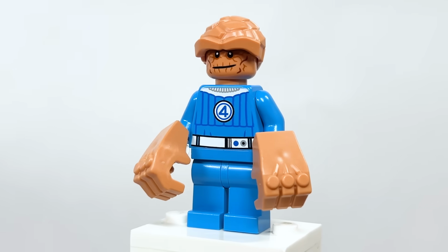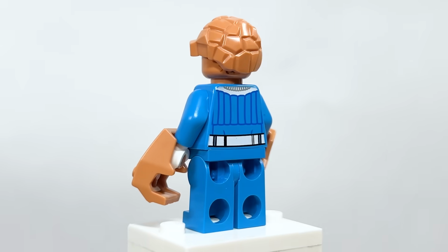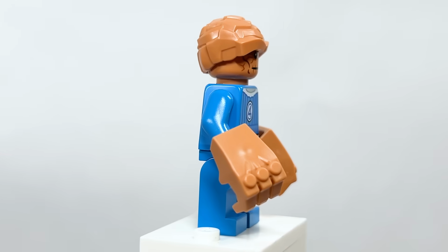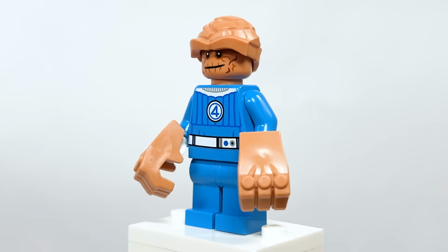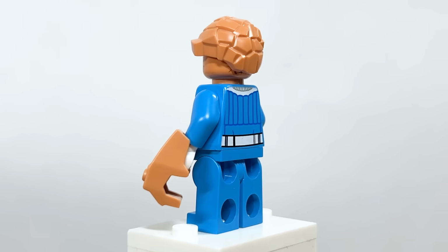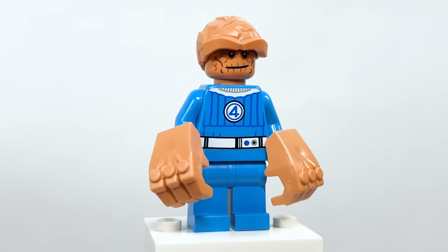All right, so here's the thing. I already know that everybody's going to be talking about Ben the most, for sure. The torso is the exact same, and I think that's fine. The only thing that I would change is the hand color. I don't like that on these gauntlet pieces underneath you've got the white gloves. I don't like that that sticks out depending on how you pose this. But I still think this is really good.